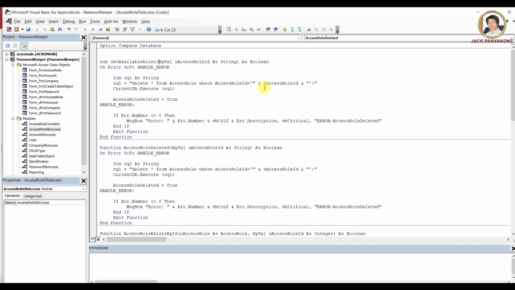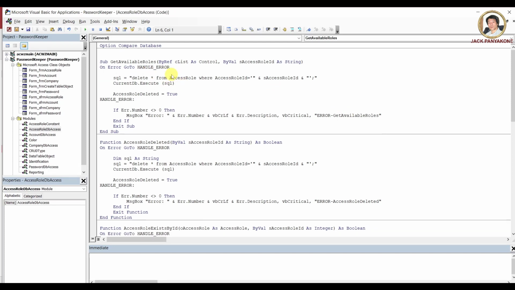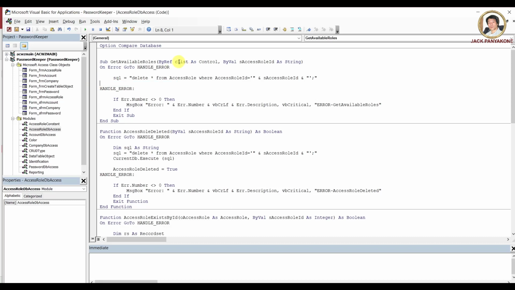I am going to add ByRef control. I'm just calling list as control, like so, and then get rid of this return value here. All right, I'll go ahead and change this guy. We don't need this guy. This is going to be very easy. We don't need all this stuff.